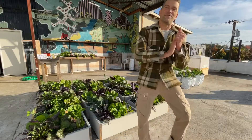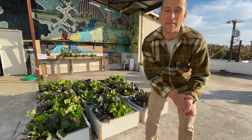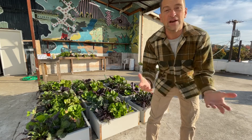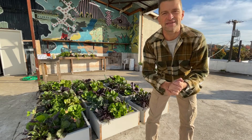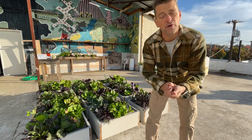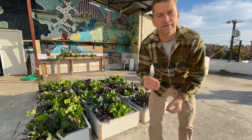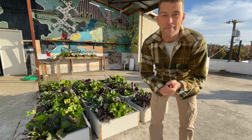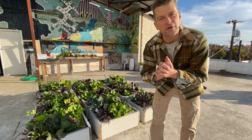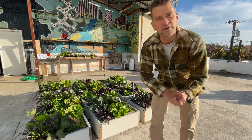The aster family of plants is a huge grouping. In fact, it's the largest family of plants in the world. It has trees and all sorts of things, but we are gardeners here at Box Joy, and we are interested in things that we can eat. There are sunflowers and artichoke that are in this family. We don't bother with those because here we need to work with short-lived, smaller plants. But that leaves a lot of good things. Let me show you some plants in the aster family that we're growing here this fall in Portland, Oregon.